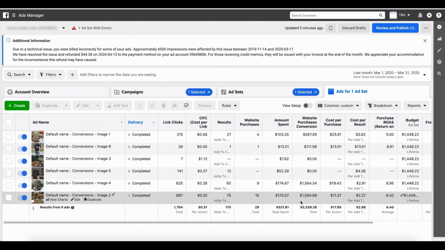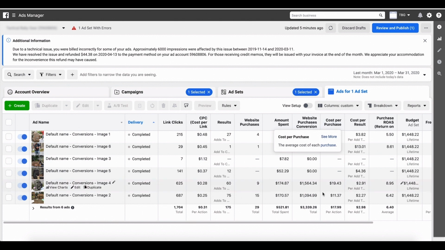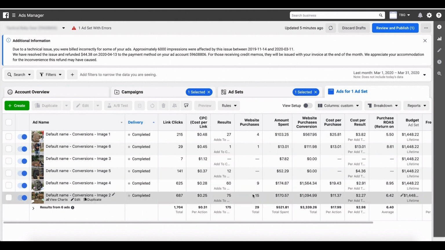And then you get a calculation, essentially. The cost per purchase is a calculation. It takes the amount you've spent divided by the number of purchases you've had, and you get the calculation of what each purchase cost you, $11.37. And based on what you're selling and what your business is and profit margins and all that kind of stuff, you'll know better than anybody what a good cost per purchase is. So for us, $11 is great, but if you sell something that's a $10 item or a $20 item, $11 may not be so great.